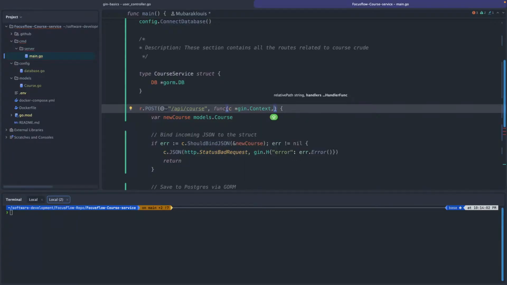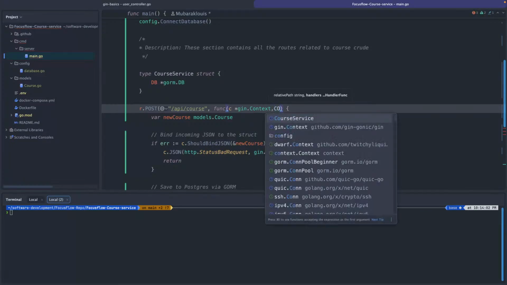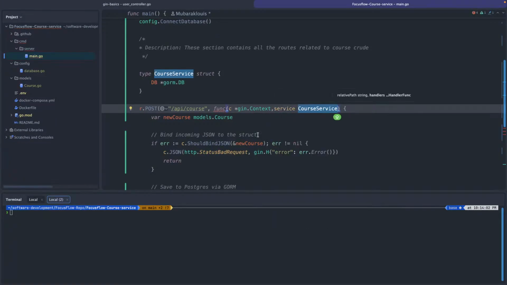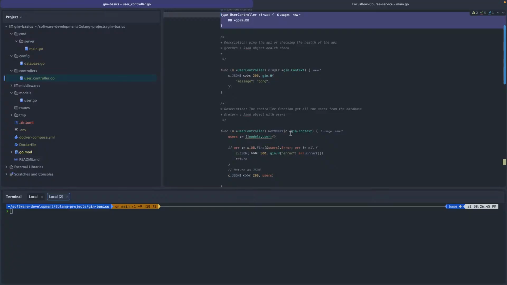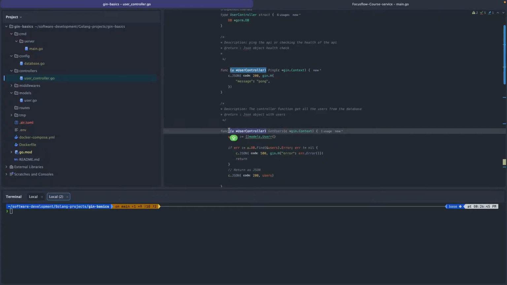So I can say course controller service. No, I don't need it to be a service. Let me see how I'm utilizing it here. Okay, this is how it is. I have to create a function outside this.